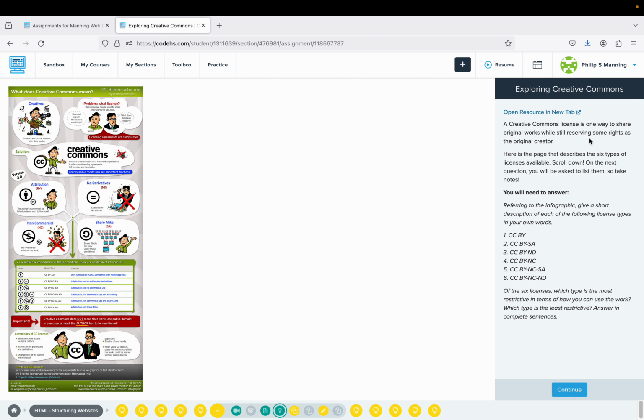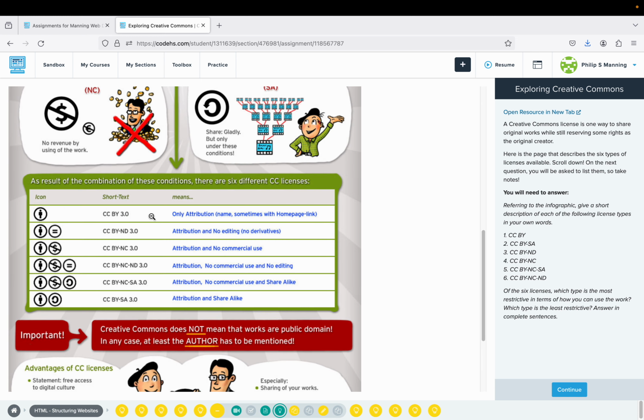So if you create something that you're okay sharing, but you still want to maintain control over how it's used, you can do what's called Creative Commons. It is free, and there are different distinctions. If you come down here, it kind of lines up with these different options as well. It's a little bit harder to see, but just CC BY, that means only attribution. This is kind of the most free version where they pretty much say, hey, you can use it however you want to, just put my name, and if they would like for you to put a link, put that, okay?